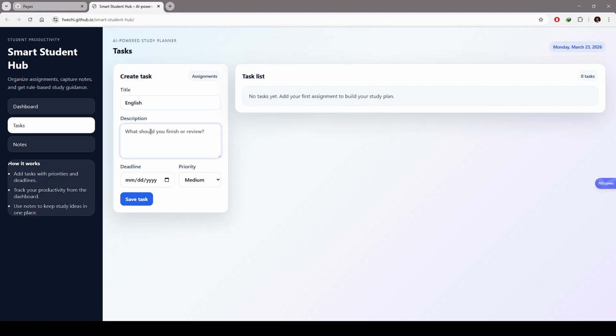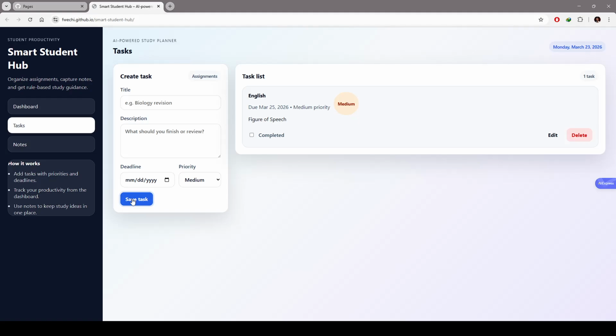Let's say he's working on figures of speech, and then setting a deadline, which let's say is the 25th, and then a priority. A user can choose any priority, either low, medium, or high, depending on user choice. Me, I go with medium, and click save to add the task.